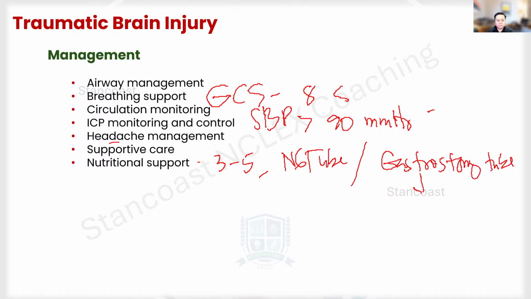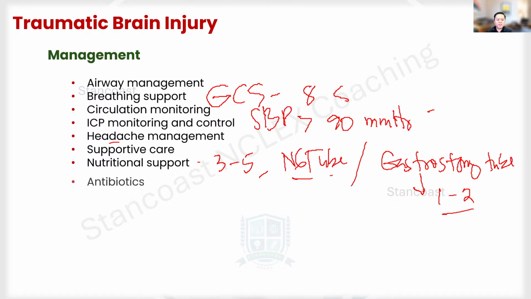The gastrostomy tube will be an alternative if the patient will require enteral feeding that could last more than 1 to 2 weeks. And this will be a lot safer compared to the NG tube because of the disadvantages. It can get easily dislodged. There are so many complications that can also arise when we are not really carefully monitoring our patient with a nasogastric tube. So the gastrostomy tube would be a lot safer compared to the former.